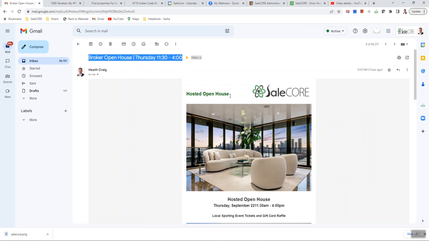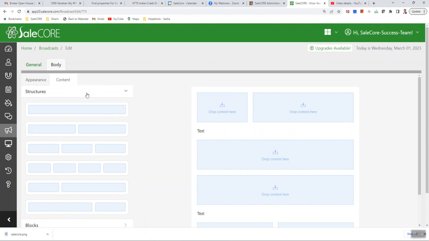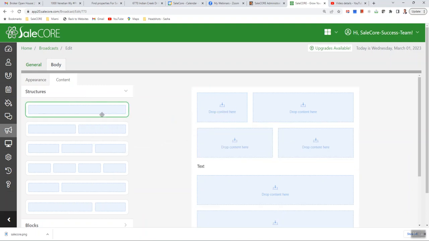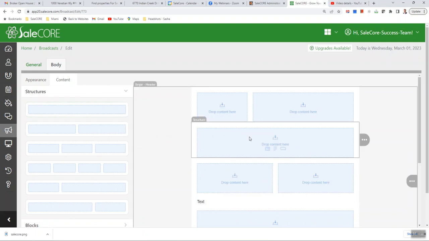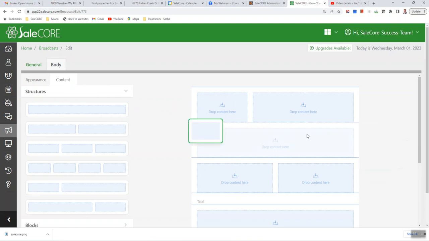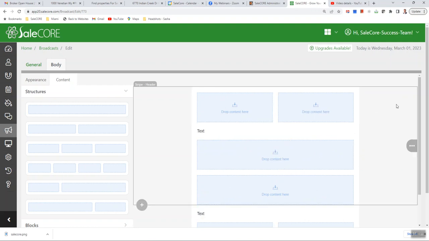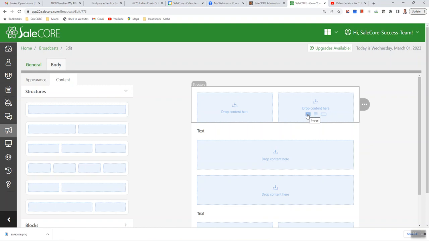Now you can see that I have this kind of into a two-part, right? So I've got two-part here. I'm going to go over to structures and I'm going to put in a 2 even parts. Again, you just left click with your mouse and you can just drag it over and drop it in. Okay. Now, again, if I don't like that one, there's a little delete button here. I can move it up and down if I want. So it's cool little controls. Okay. This one here I don't really need. So that's there. So I'm kind of building out what I want my email to look like.